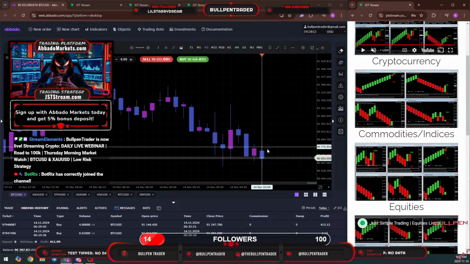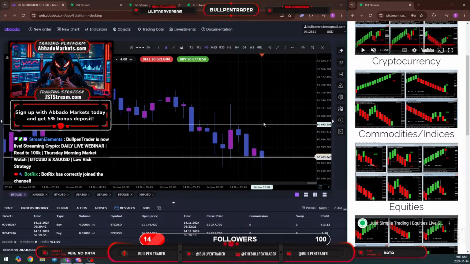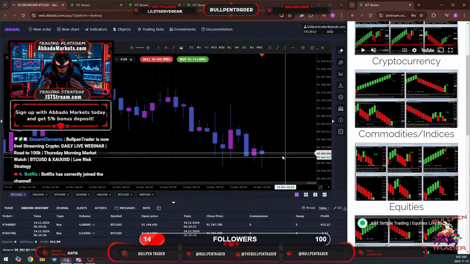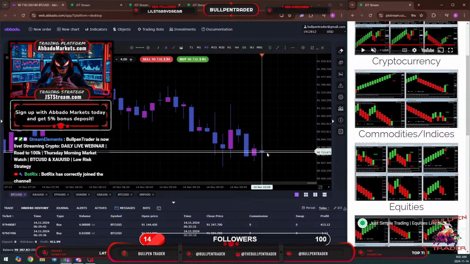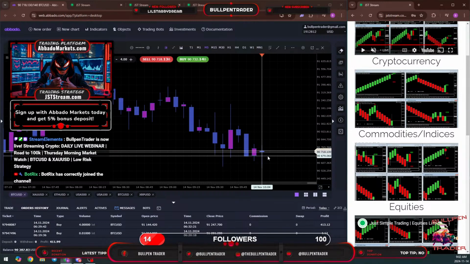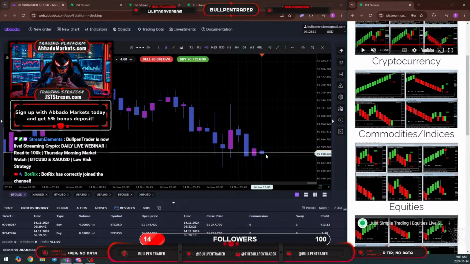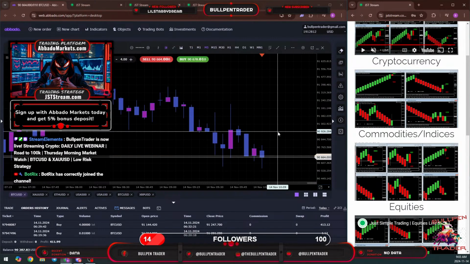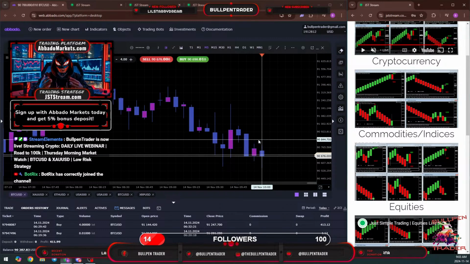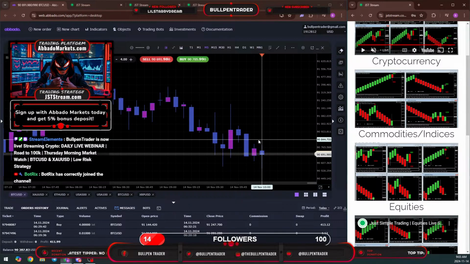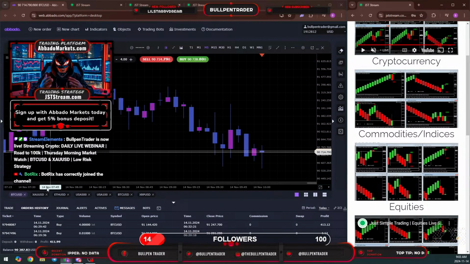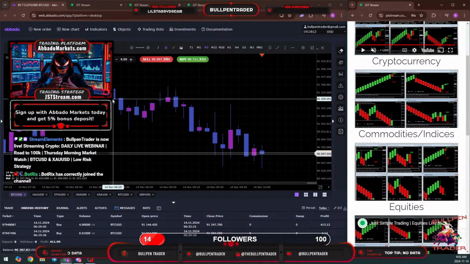Plus, the low spread is really, really good because what we're going to be going after is 100-point moves. So our take profit is going to be 100 points. So that works really well on a platform that has low spreads because any little move in the direction that we want and we're past our spread, then we are into that mighty profit. All right, so Abbado Markets is where we're going to be trading.